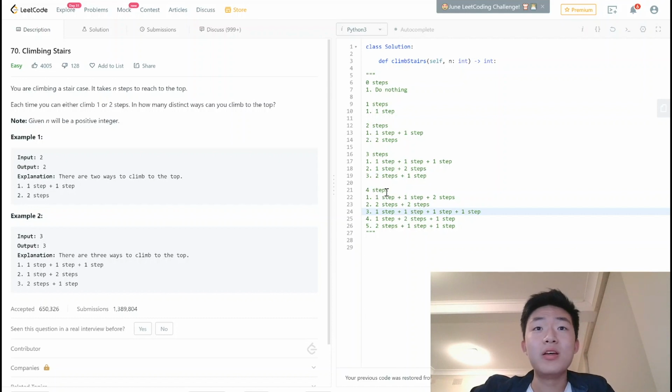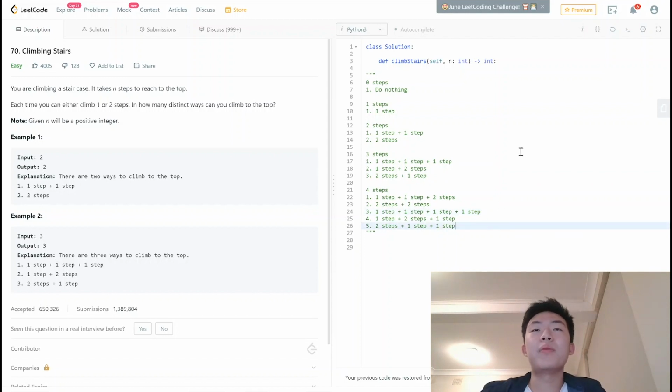In order to make this a little bit clearer, we can look at the solution for the 4th step. The 4th step solution is essentially just the number of ways to climb to the 2nd step, so these 2, plus an extra 2 steps. So you take 2 steps from the 2nd step, the n-2nd step, in this case. And then for the last 3, it is the number of ways you can climb to the n-1th step, plus the final step.